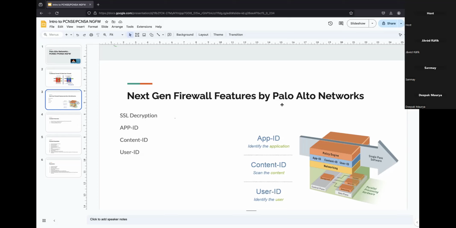Sir, I have a question here. Let's say we are going to block some application or some website. This is the approach given by the customer, and we need to apply that in the firewall. Where should we start? Should we block at the application level, or at the web filter level, or firstly at the DNS level? I think firstly it should be blocked at the DNS level. You should introduce security step by step. That's the approach that you can follow.